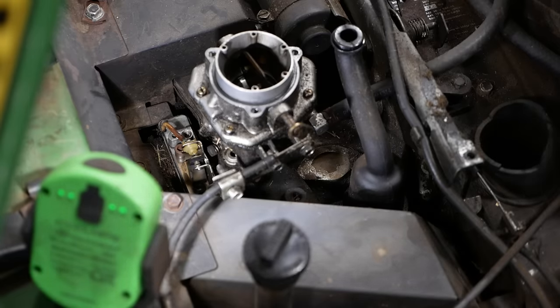Let's see, we probably need to shorten it a little bit. All right, let's try that.